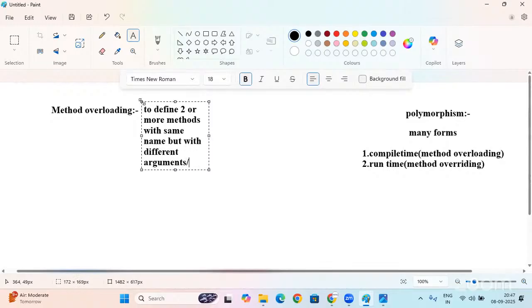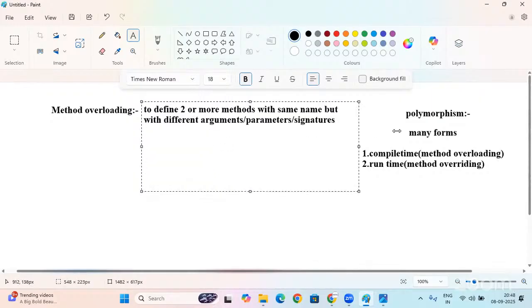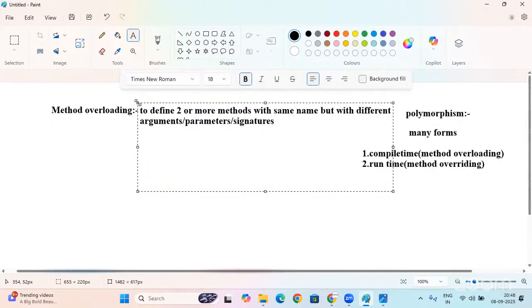Arguments also have other names, that is parameters, or they can also be called signatures. This is the method overloading concept. In Java, method overloading means we can define two or more methods with the same name but with different arguments, parameters, or signatures.